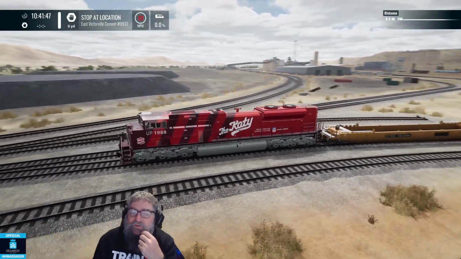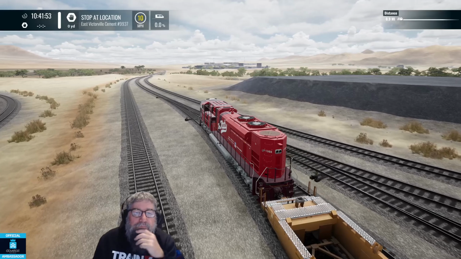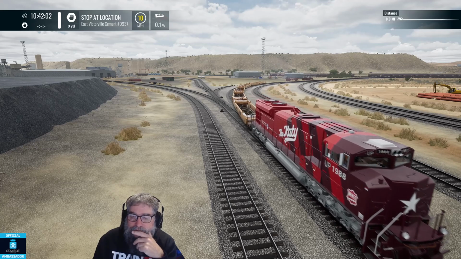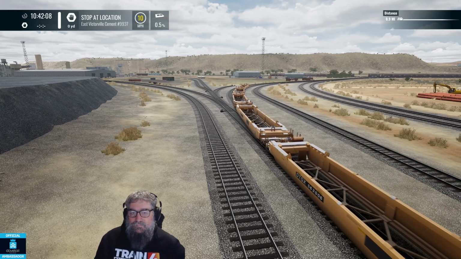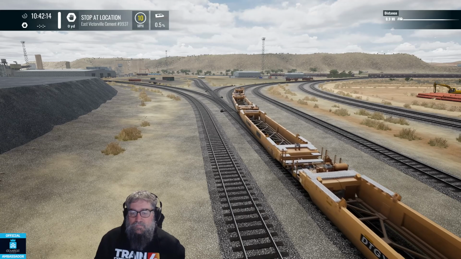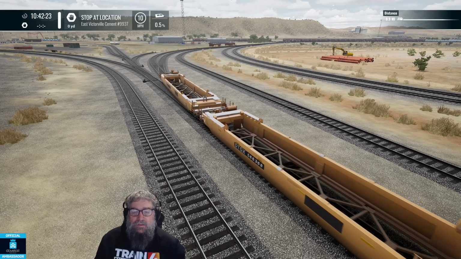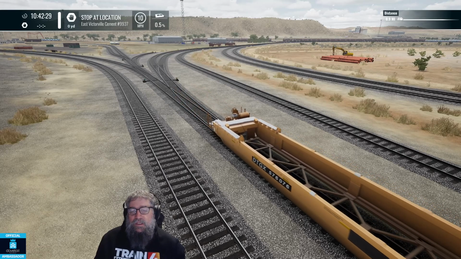So we're going to put these cars into those sidings down there, I think. And why would our customer want us to do this? Don't ask, it doesn't matter. When you're in the business of making money and your customer wants to do something a bit weird that's within the rules, it's fine.